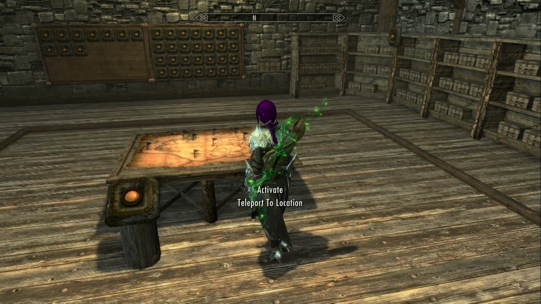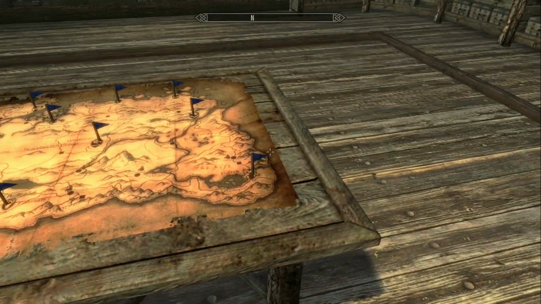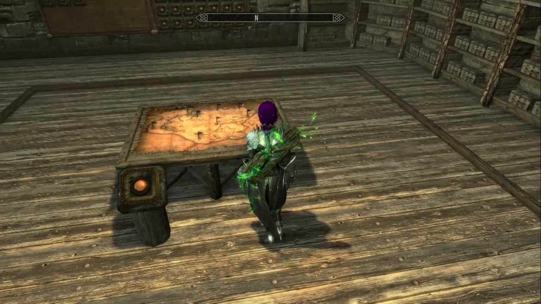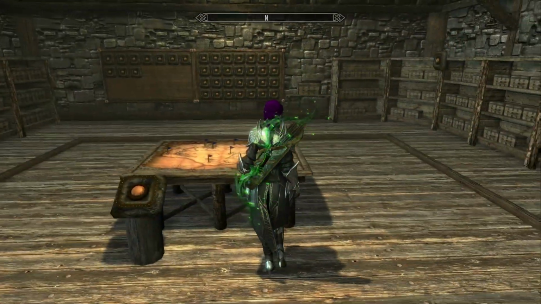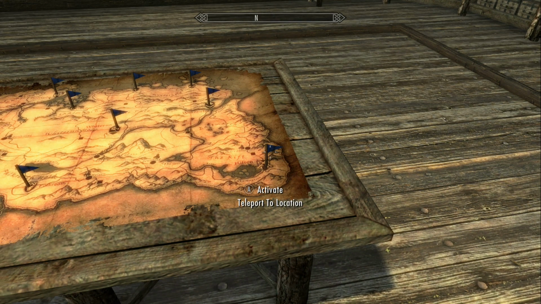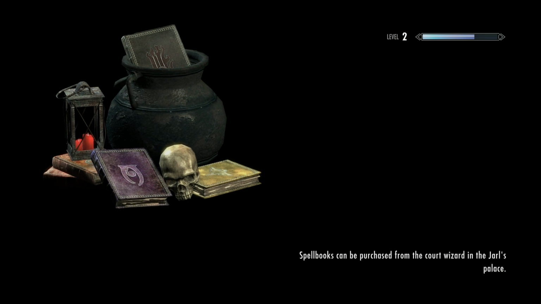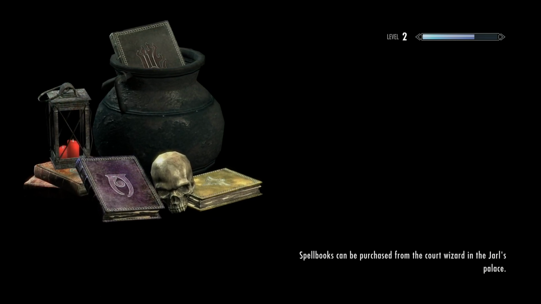I can't really see through her to the map. So sometimes first person is better. No matter what I do, it's not always going to be perfect. So I'm just going to take us to Riften this way. Alright, so we're going to go out here. We're going to go fool around with those bandits for a few minutes.